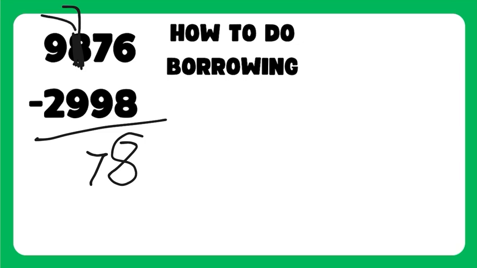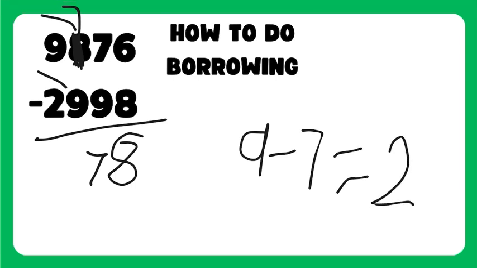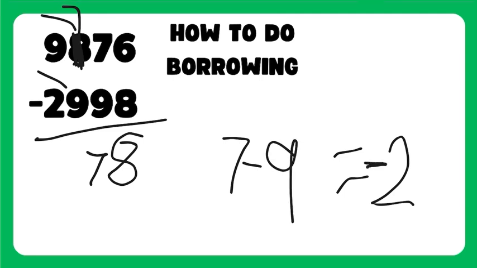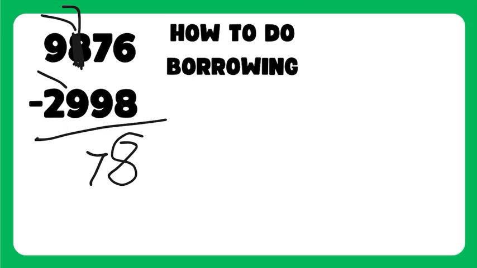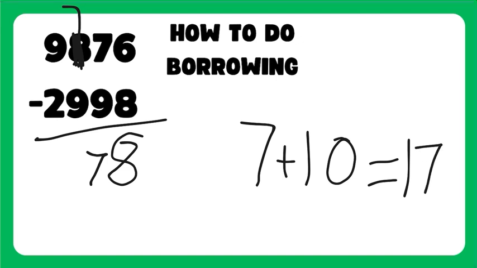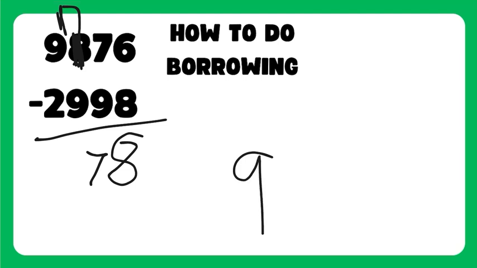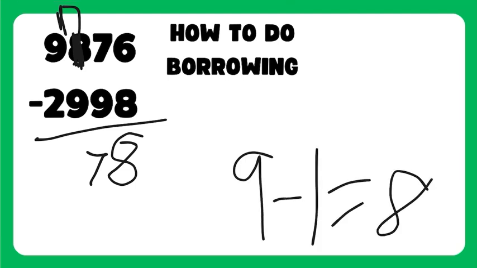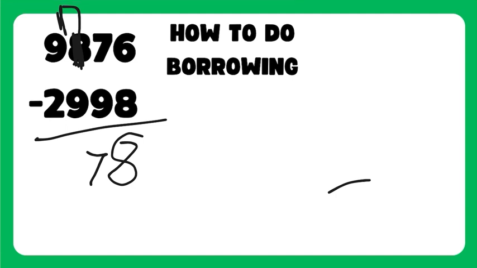Now our next number, 7 minus 9. We know if you reverse this, you get 9 minus 7, and you know that this is equal to 2. So if you reverse this and get our equation, which is 7 minus 9, you know that this will be a negative answer. And that's not possible, so we will do borrowing. The number before this, which is 9, we will borrow some power from it and add 10 to the 7. So 7 plus 10 gives us 17. So I will add the 1 over here. And now, because the 9 had to share some of its power, we will subtract 1 from it and get 8. So the 9, I will write an 8 on it.